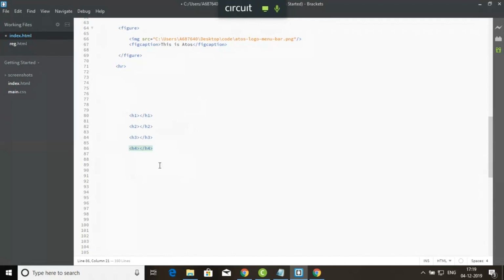So I have a total of four headings. Assume the first heading is IT company, and then this is cost, this is just write cost, Angular, and this is PTL.